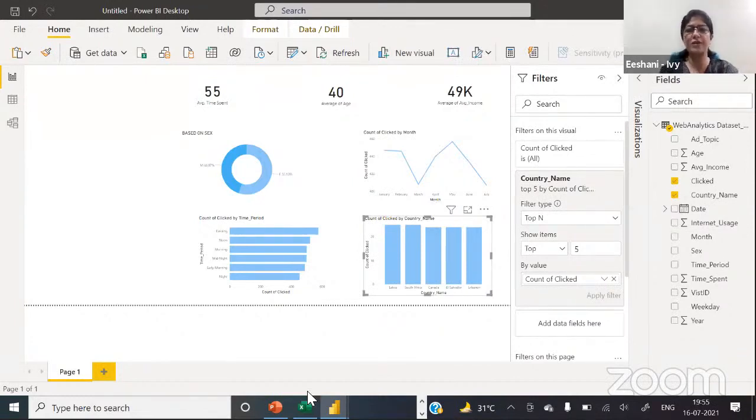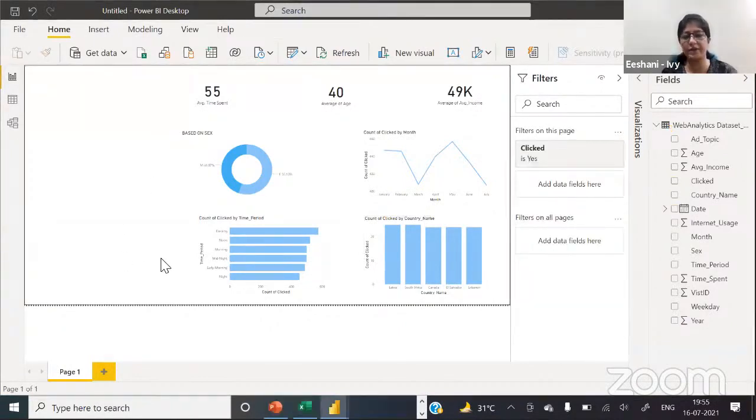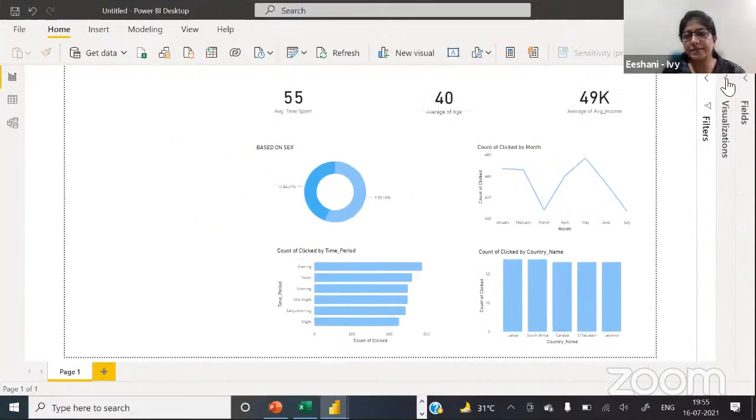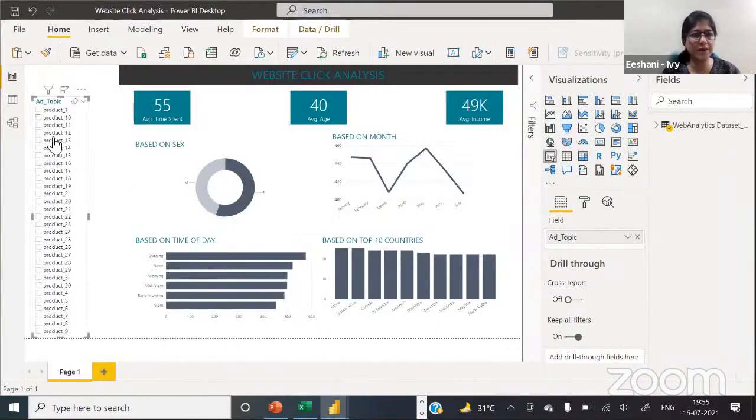We're almost there. Last two things. We want to put a slicer and the title. That's it. All right. So once this is done, now let's put the slicer. Does anybody know what's the role of a slicer? If you are an Excel user, you might know what a slicer is. What does the slicer do? This is a slicer. These are the slicers. What it does is help me drill into the data.